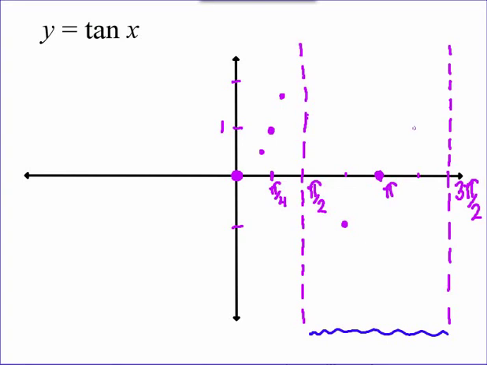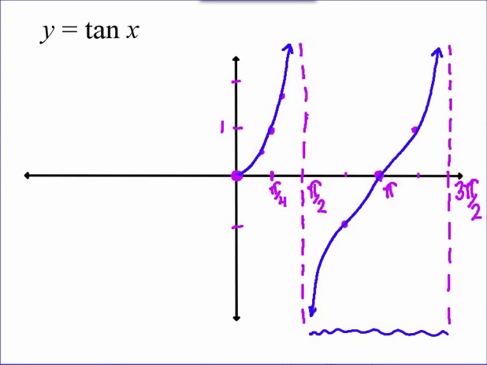Positive 1. Okay, now if you remember, sine and cosine curves were curved. Tangent is curved as well, and so this gives me a picture of what the graph is going to look like. This part of the graph is going to go up like that. Okay? Down here, this part of the graph is going to start and go like this.